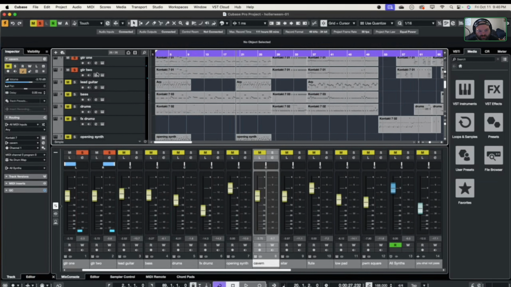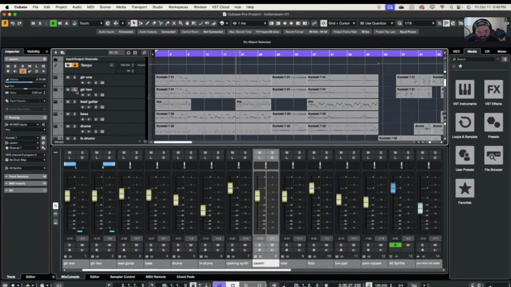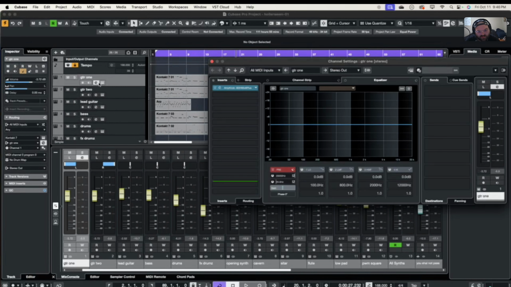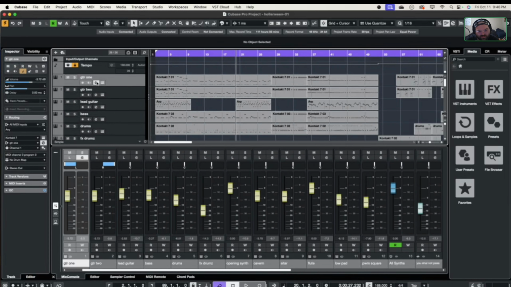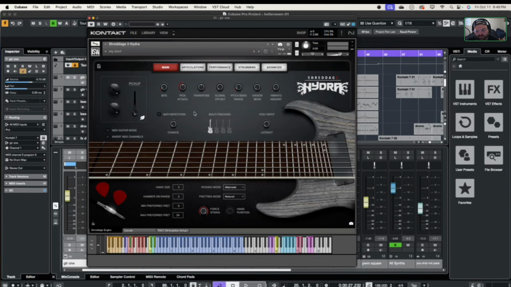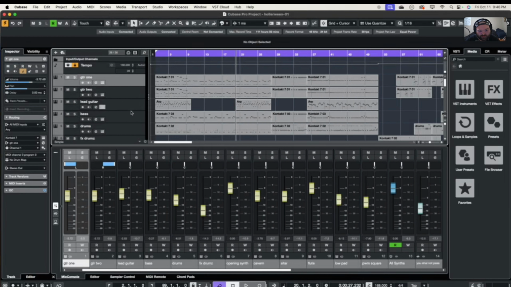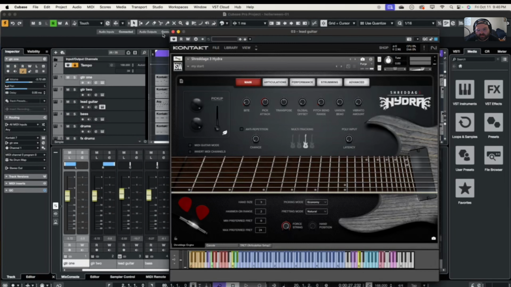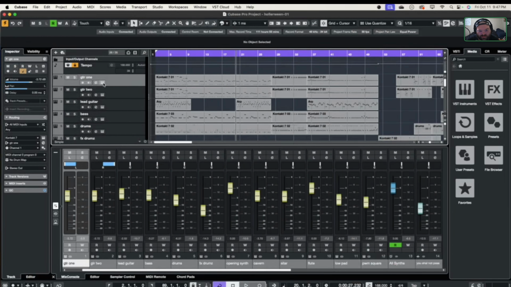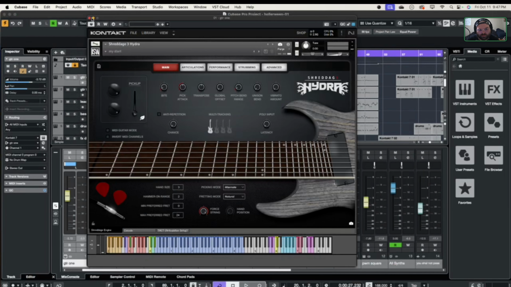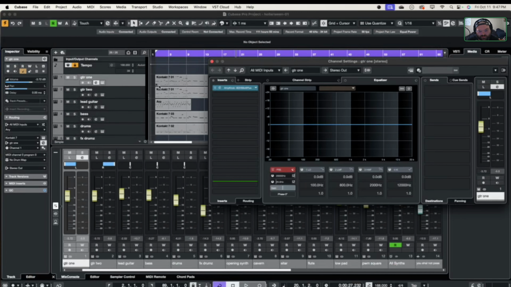Is that Hydra as well, or is that Serpent, the other one you like? I think this is Hydra. Yeah, it's Hydra. And the leads as well are Hydra? I believe so, yeah. Let me look. Yep. Cool. And then we can look at the chain for it real quick, which should be relatively simple.